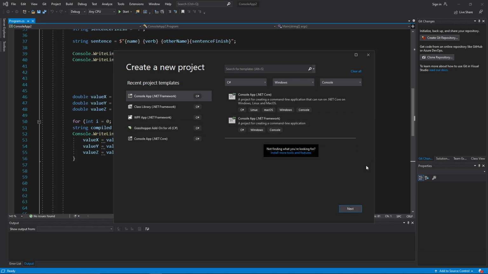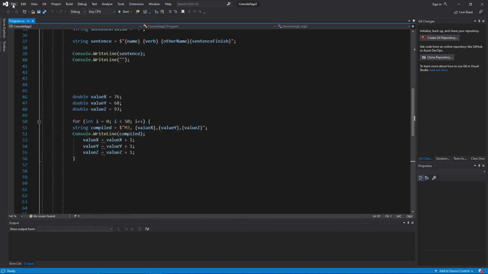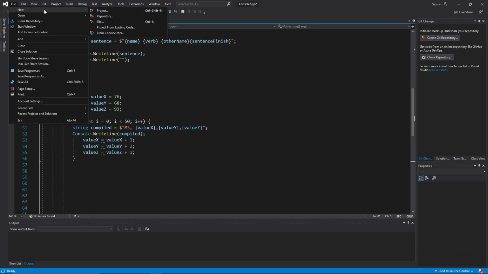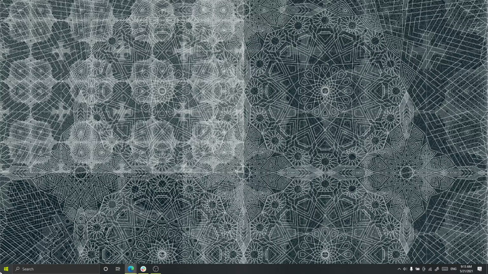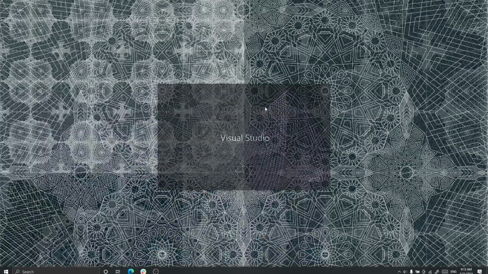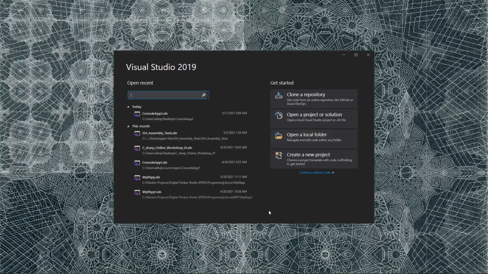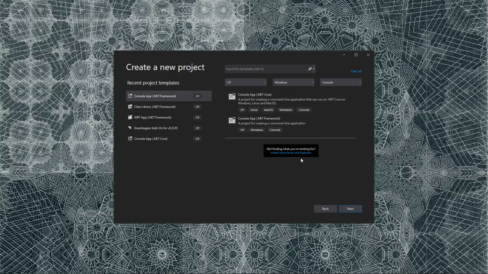Okay, so as before, we're going to start a .NET Framework console app. I'm going to start from scratch. When you open Visual Studio, it's going to ask you what you want to have here, and you select create a new project.